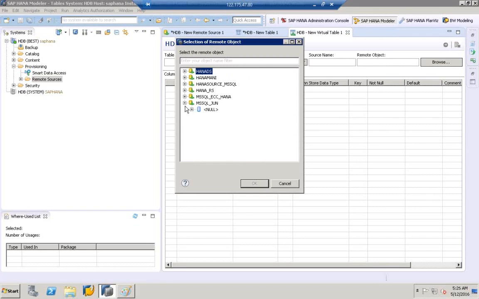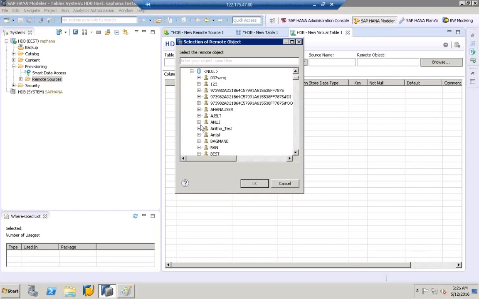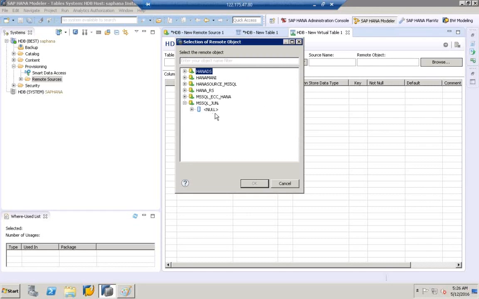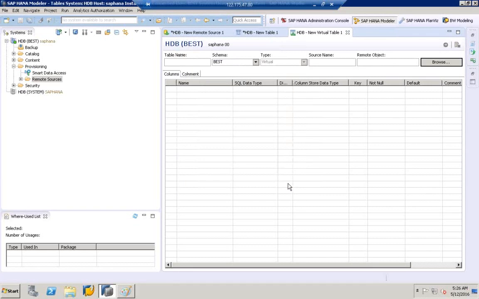Once you create the connection, you can choose what table you want. Once you select, it inherits the structure of the source system. Whatever the table is on the source system, it gets the structure and creates a virtual table.